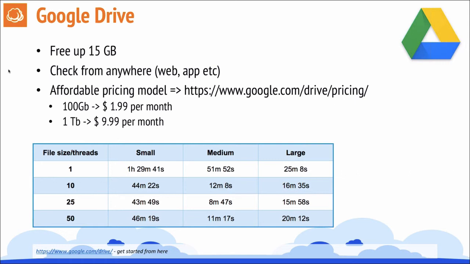It offers you up to 15 gigs for free, so you can get registered and keep your data in the cloud, upload your files, generate links and share those links across your company or your colleagues or your friends. Share your documents. That's great. You can also, like I mentioned on my previous slide, get access to your data from anywhere.